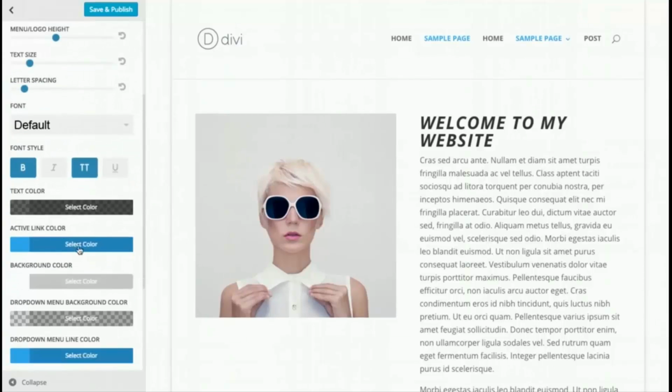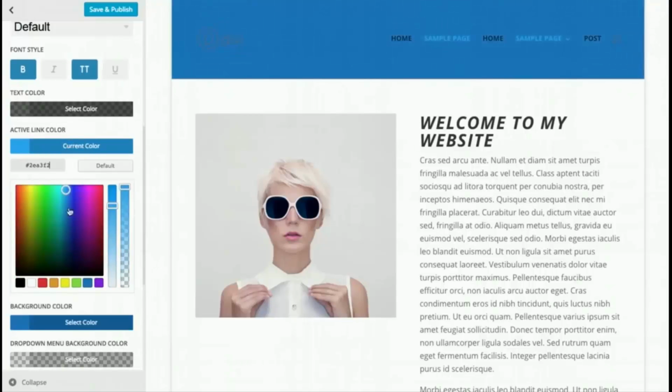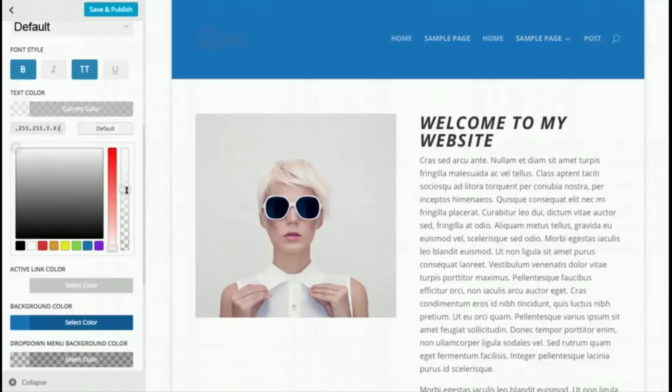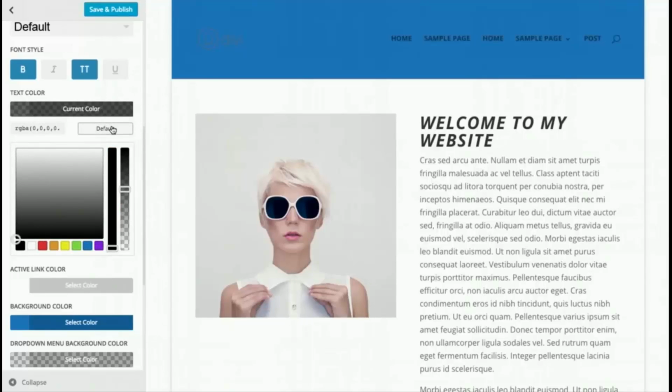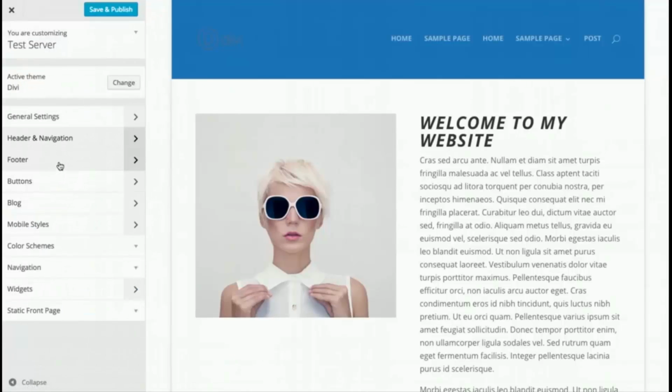Adjust the background colors. If I want to make my background color like a dark blue, and maybe make my link colors white, it really just takes a few clicks, and you're getting a completely different design. And so yeah, I'd recommend you explore the theme customizer and see what you can do here, and check out those tutorials. And that just about wraps up the basic overview and introduction of Divi.